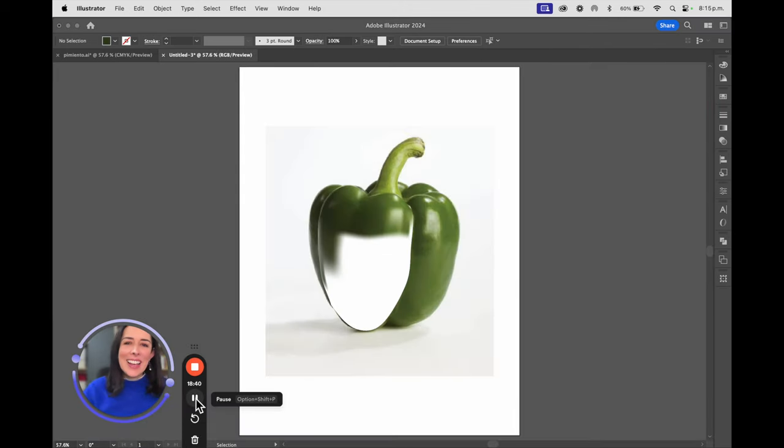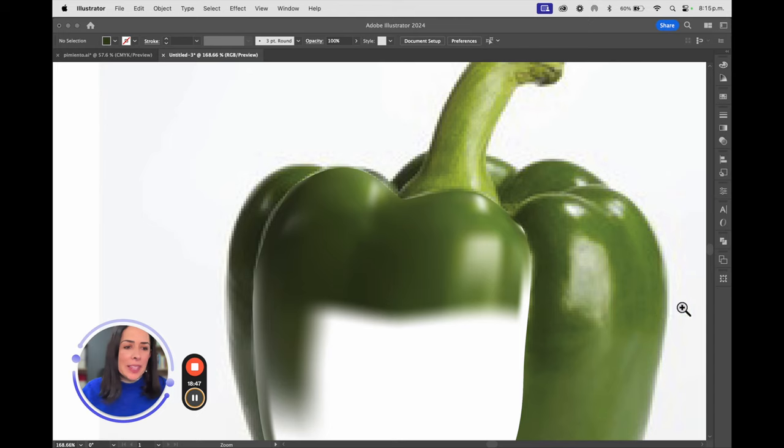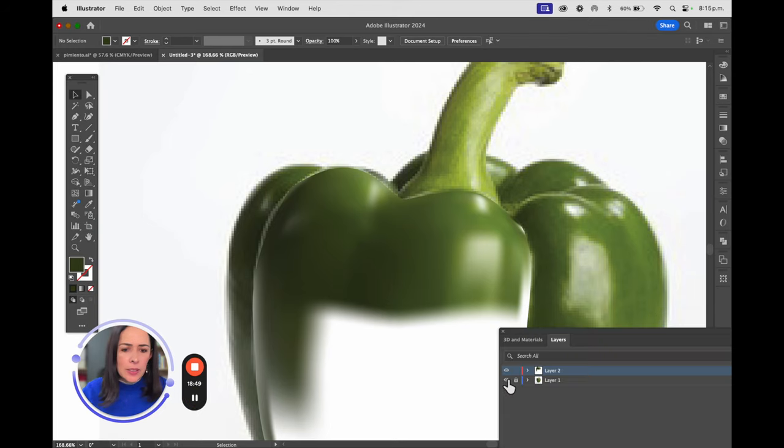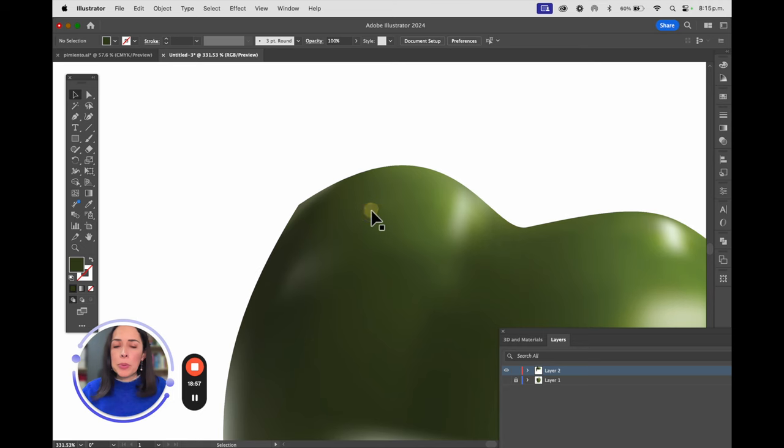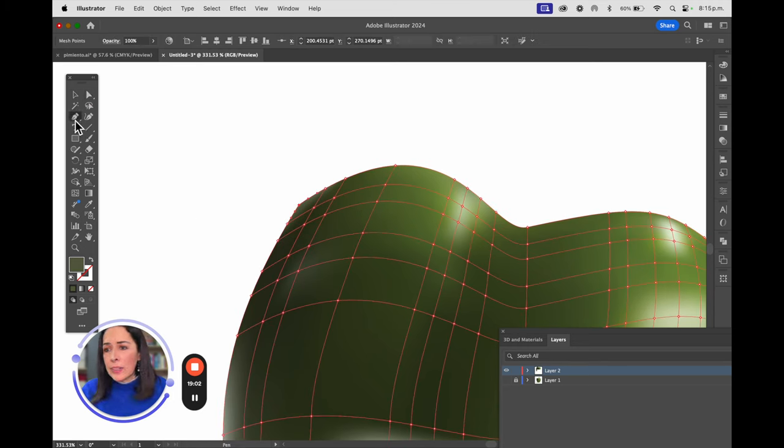So as I just promised, I am back. In 8 minutes, I was capable of doing this, okay? Let's see how it goes. I can see that here, there are some areas that can be improved, like the same area. How can I improve it? And this is good. So I can select it here and then I can use the anchor point tool.